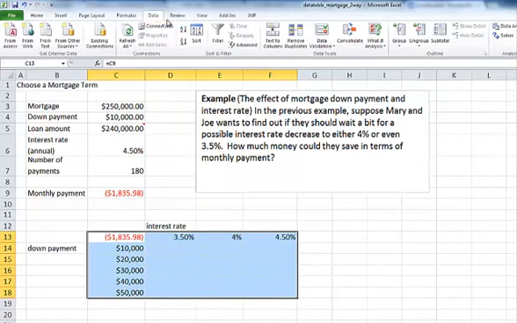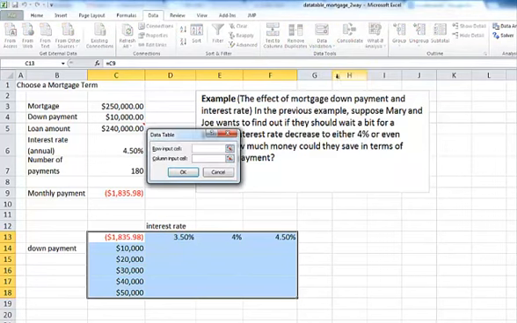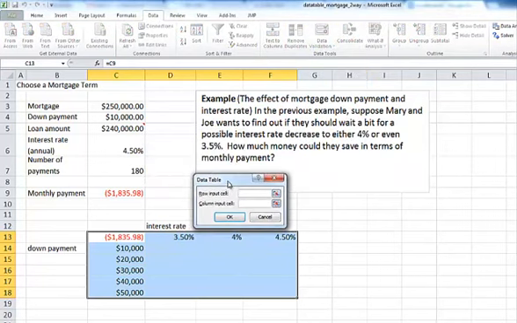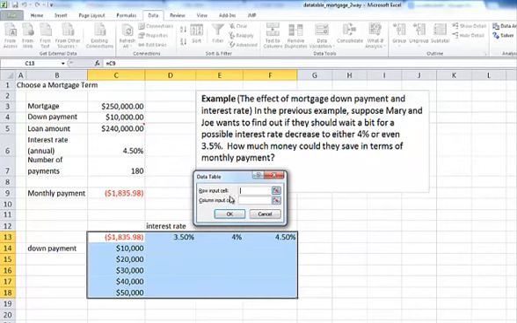We go to Data, What If Analysis, Data Table. Now that we see there are two sources of inputs needed, what is the row input? Excel asks. The row input basically are a series of interest rate, and they refer back to our model. And the columns are down payment, which in our original model is in cell C4. So once we enter the two locations, we click OK.